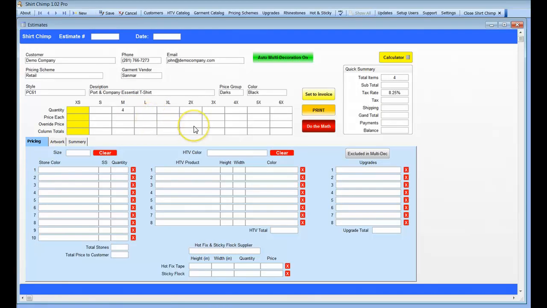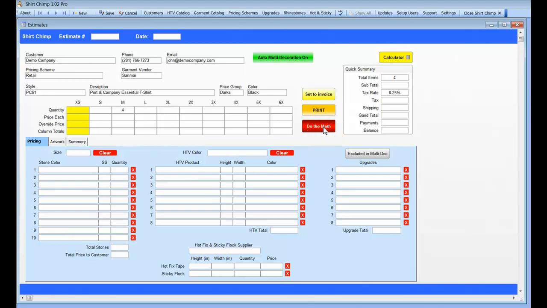There's a couple things you want to notice here: there's no number in the estimate number up here. And the other thing is the do the math button is red. Anytime you see that button red, that means that there's additional calculations to be performed to generate a price. We don't have any decoration on here right now, but we do have the shirts.